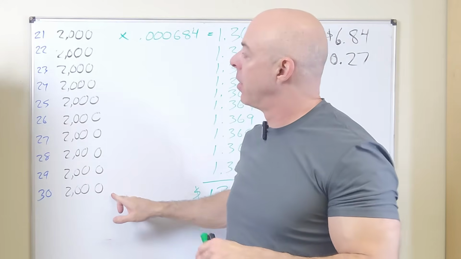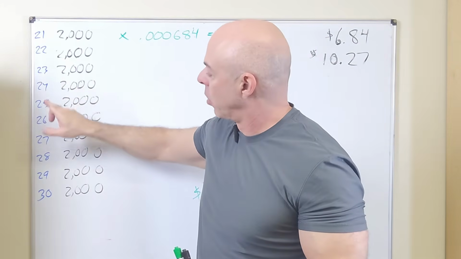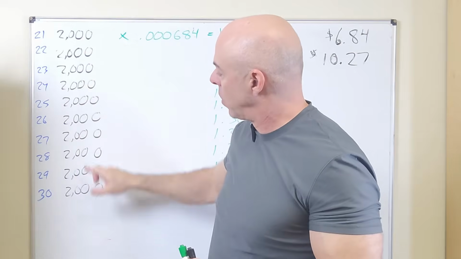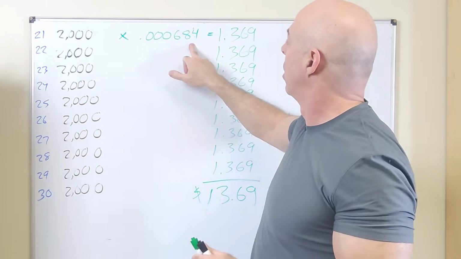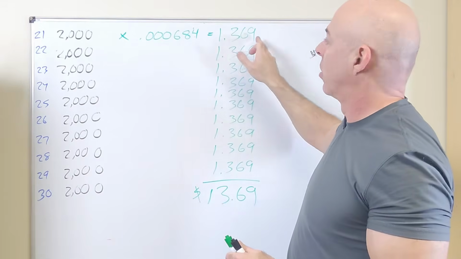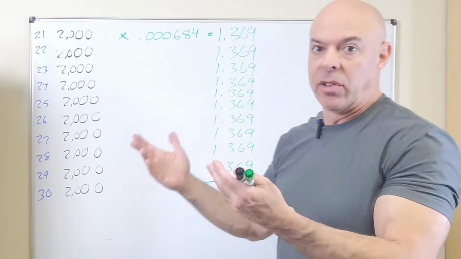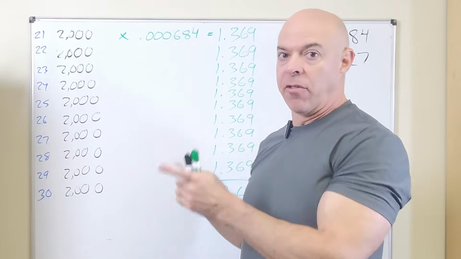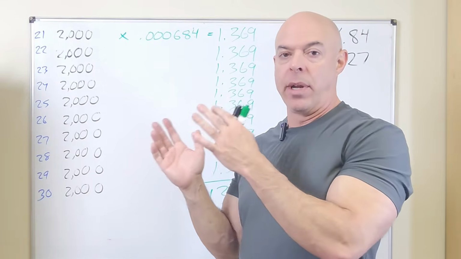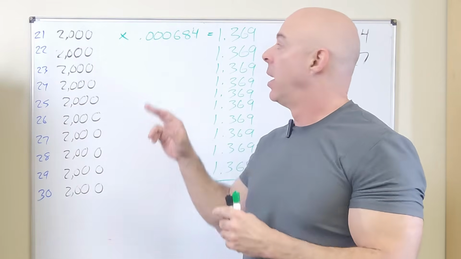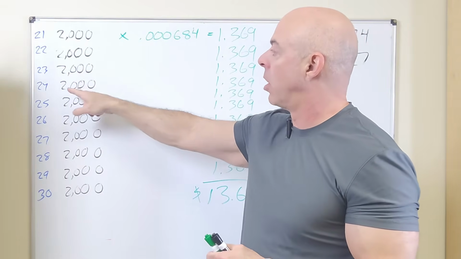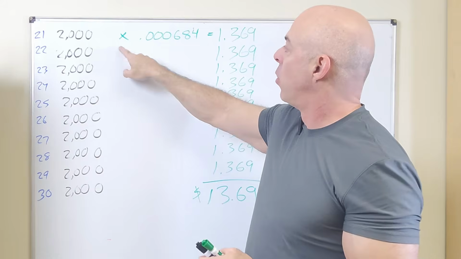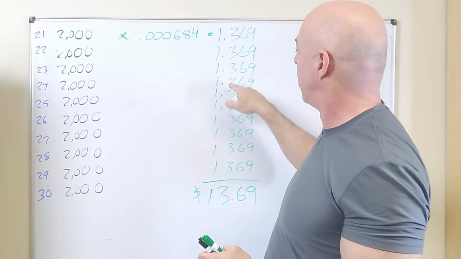We're trying to do simple math here. So the 22nd, 23rd, 24th, all the way down to the 30th, the balance was $2,000 every day. You multiply that by our 25% factor, and you're going to get 1.369. Now, obviously, this would be different. You saw on the first screen, you could do 25, 20, 10, 19, whatever you want to do, and you get your factor. And if this was a different amount, like 2,100 or 2,800 or 2,600, whatever it was, then you would multiply by this factor and you would get a different number here.